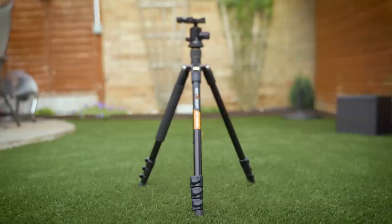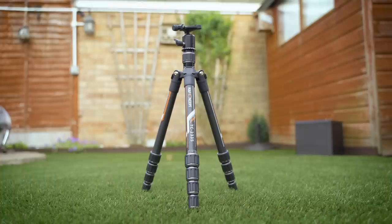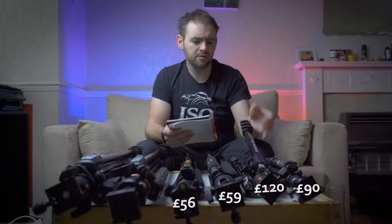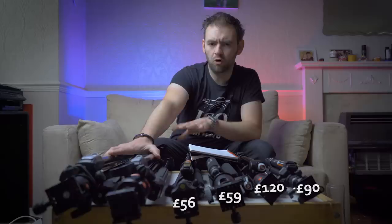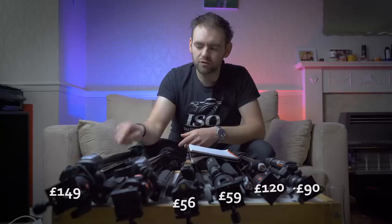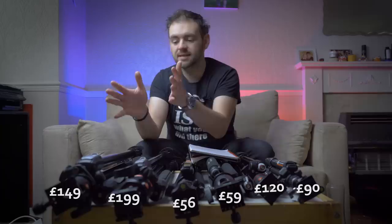The cheapest of them all is the KNF 2324, coming in at £56, followed closely by the Hammer Traveler Compact Pro at £59. Then we have the TC2335, currently priced around £90. Then the Manfrotto B3, which is £120 — the most expensive of the travel tripods. Then when it comes to the pricing of these two bigger ones, I had to Google them. The 055 is priced at £149, while the 190, which in theory is a smaller, inferior version of the 055, is actually priced at £199. So both of these are up around somewhere between £150 to £200.